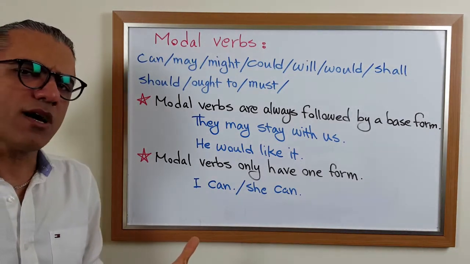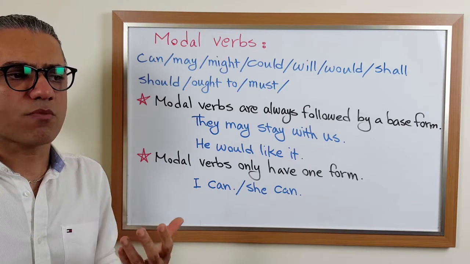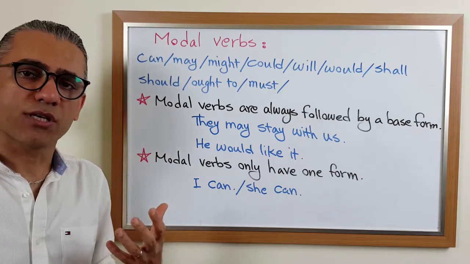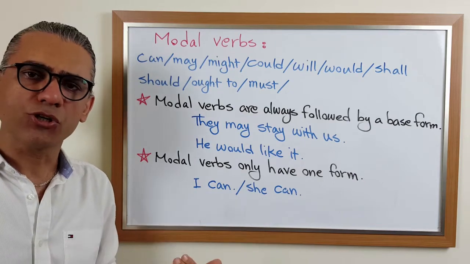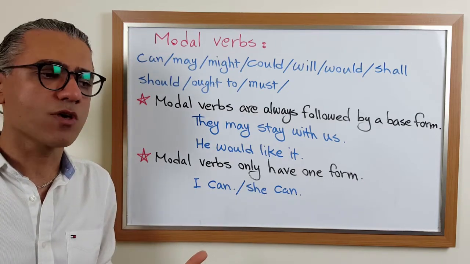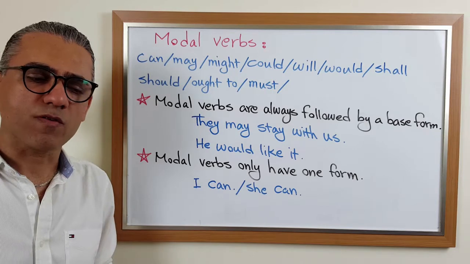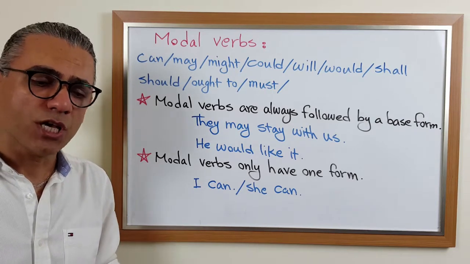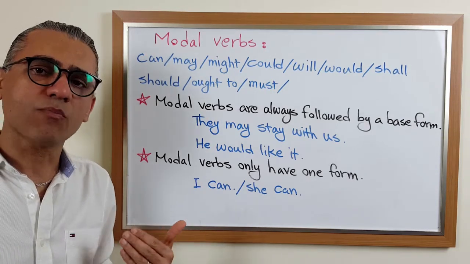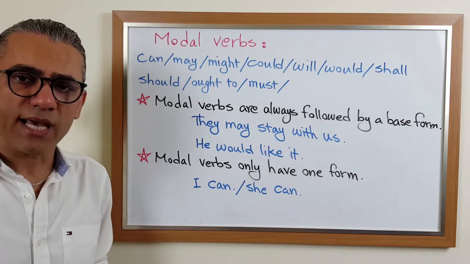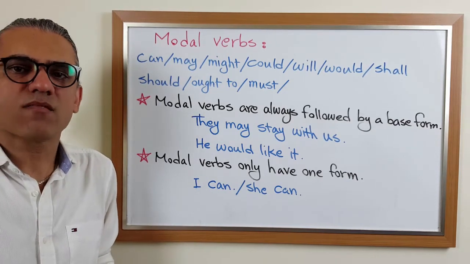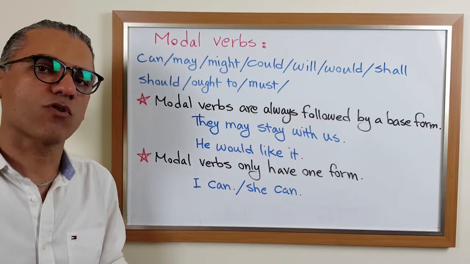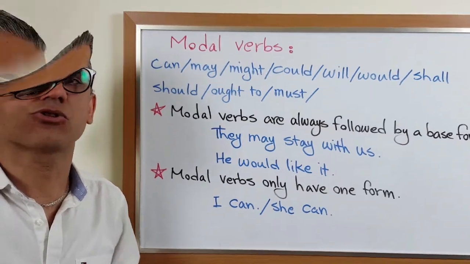And sometimes some think that could is the past form of can. That is not true. Can and could are two independent modal verbs. We use them for different purposes. One of the purposes of could is to describe ability in the past. And because we use can to describe ability in the present, we may get this impression that could is the past form of can, but actually that is not true.